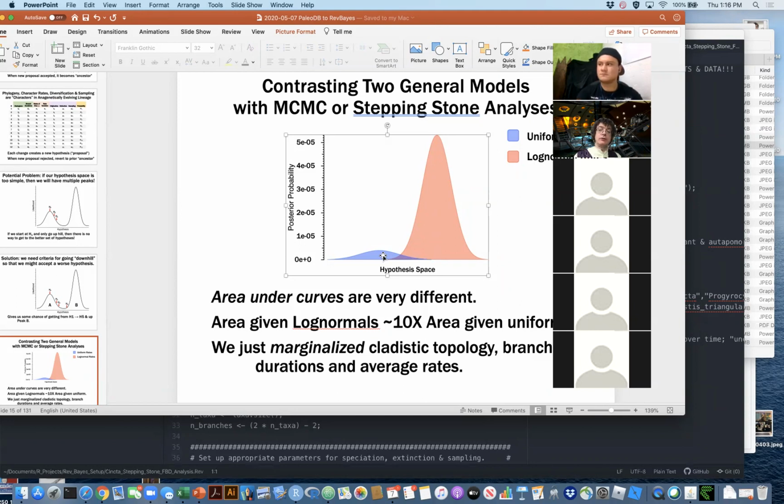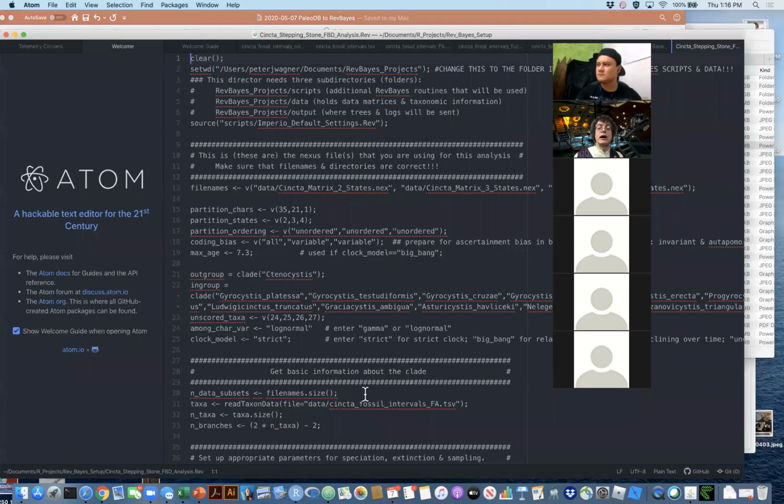Part of the idea with the stepping stones is that when you're getting generally good hypotheses, what they should also be doing is coinciding with a lot of hypotheses that were already apt to be true in the first place. So we can contrast the character evolution models that way before settling on one we want to use for the full-blown phylogenetic study.